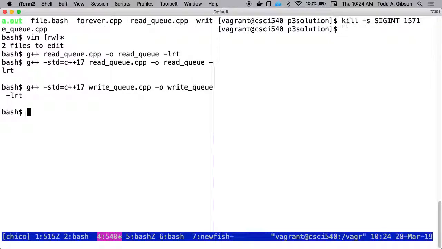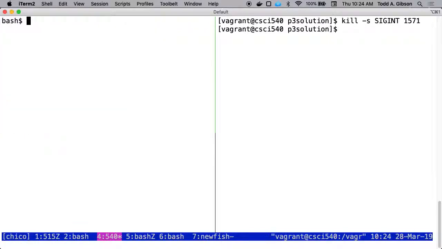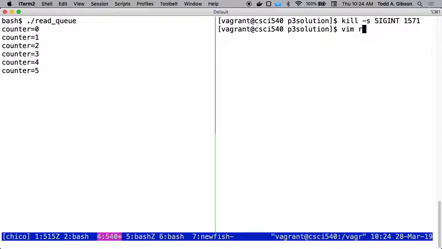Now I get two screens up over here. I do read queue. Let me look very quickly at the source code for read queue.